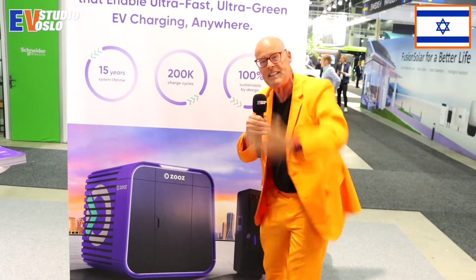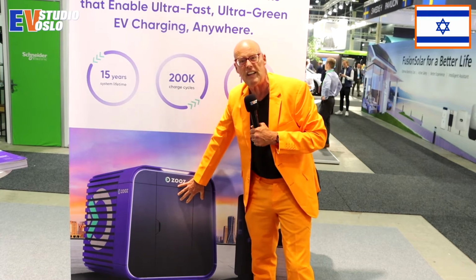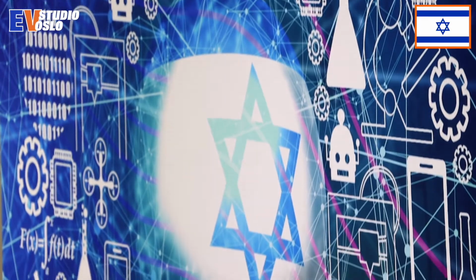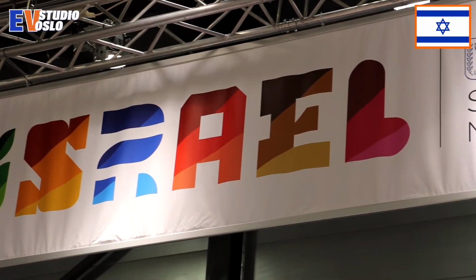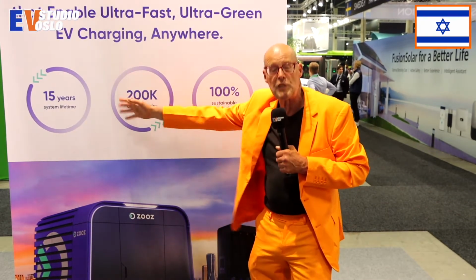It's half a ton, 17,000 turns per minute, and in that it has about 100 kilowatt hour of capacity, and it can be on top of the 50 kilowatt you have, so you can have 200 or 250 kilowatt of charging everywhere with a slow grid connection. I look forward to having a box like that next to me at a place where I need charging.